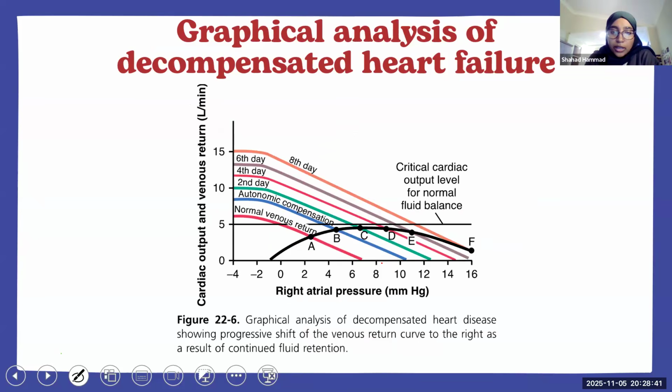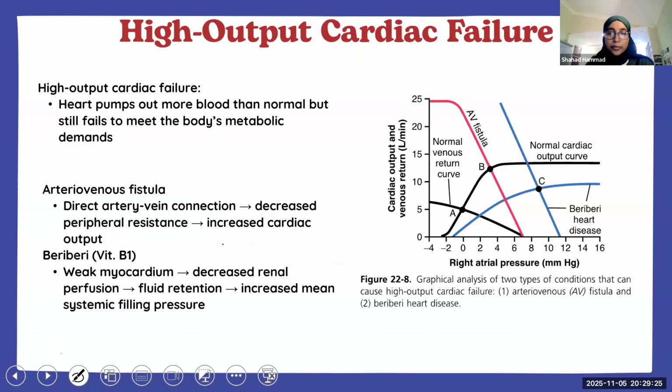Okay? This graph just shows the decompensated heart failure, but from the perspective of time. So at this point, we have, again, point A, normal venous return. The cardiac output is trying to increase back to its original 5 liters per minute, but it just falls short. This green part over here tells us it's day 2. By day 6, we are way below the baseline cardiac output by 0.8. At this point, the patient is dead. You cannot thrive in these conditions with this low of a cardiac output. So this just puts the same thing in the perspective of a timeline. Not that important. If you want to memorize the days, you can, but focus more on the mechanism of compensated and decompensated heart failure in relation to these graphs, okay?